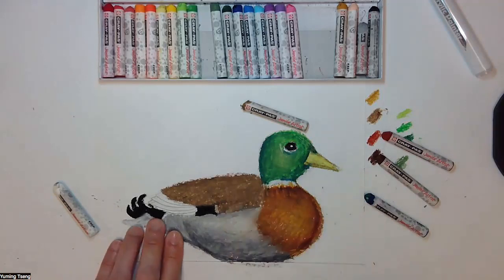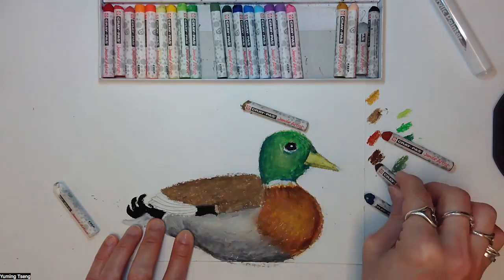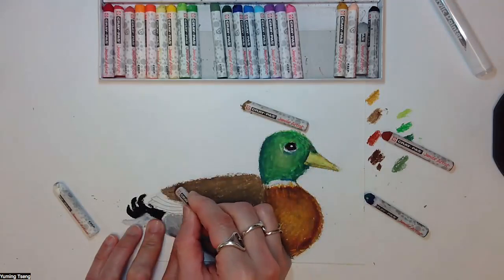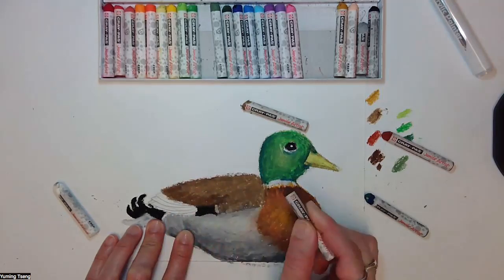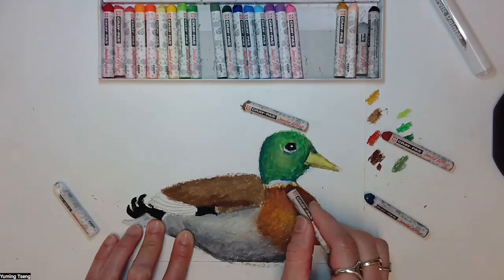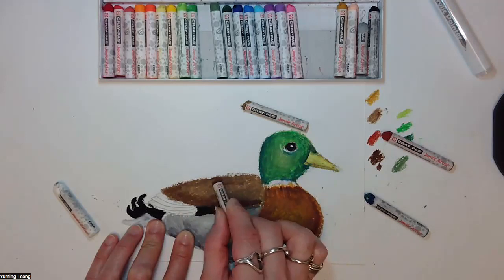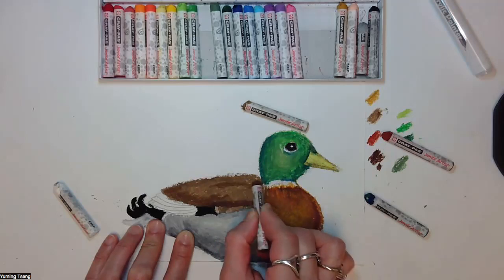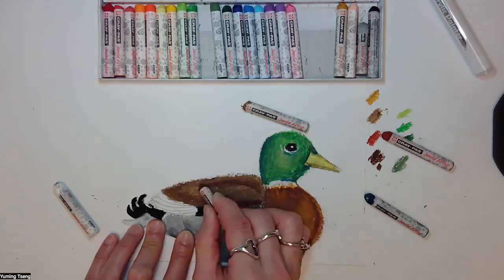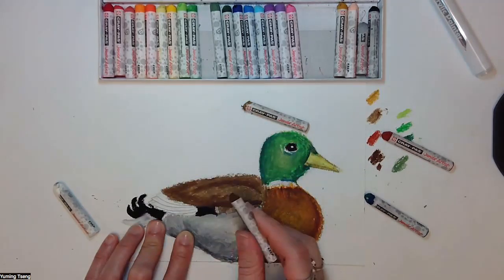Okay, so this one is my base tone. And I'm going to have a darker tone, so I'm going to use this red, darkest brown for the darker tone. Light on the top, light, medium, dark, okay? So medium tone on the bottom. You see it, medium tone on the bottom. And then this one a little bit curved. Did you see a little bit curved? The wing right here, a little bit pops out. So I do a little curve right here, and the medium tone right here, more focus, and on the bottom here.